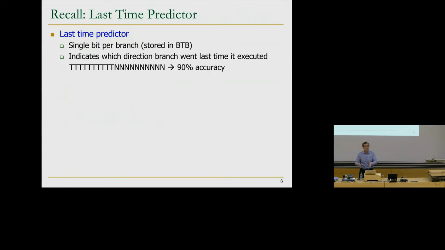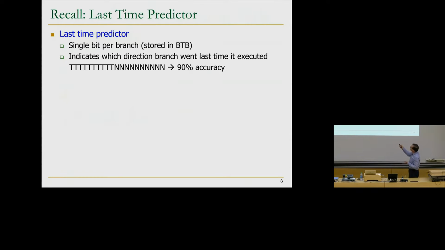So if you see the same program counter, you decide what you did last time, and you basically do the same thing. So if the branch was taken the last time, you predict that it's going to be taken again. That's the idea. So that single bit per branch that's stored in the branch target buffer indicates which direction the branch went last time it was executed. You update that bit when the branch finishes execution. And in the fetch engine, whenever you see the program counter of the branch again, you get that bit, check. If it says taken, you predict the branch as taken.